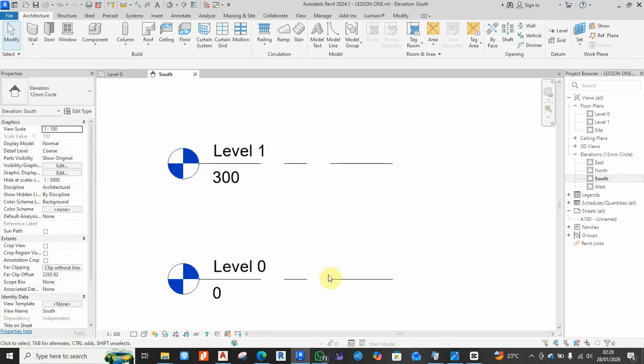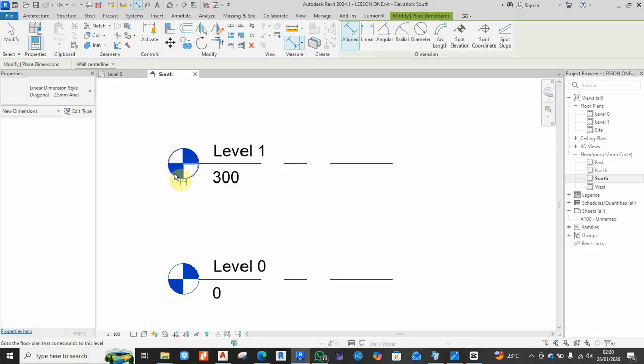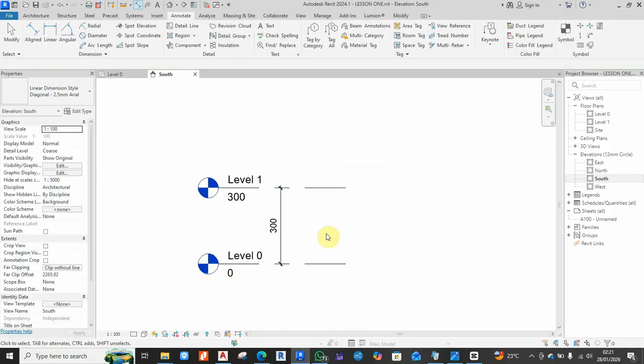So now you can measure the distance between the two. You can go to annotate, and you have here dimensions. Just click on the first level and click on the second. You can see the distance is 300. So the shortcut for dimension is DI.